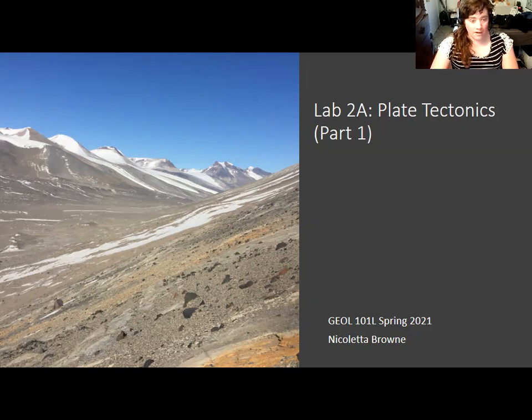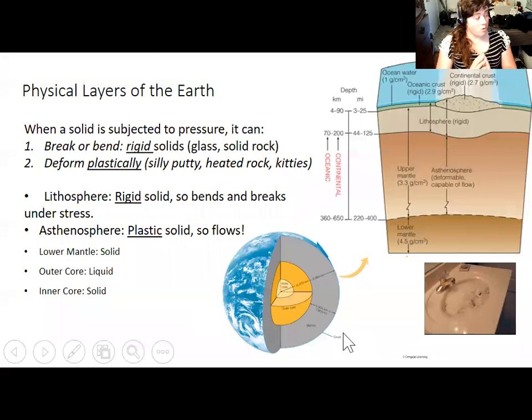So I'm going to start out by giving you a very brief summary of some of the important physical layers of the Earth. Something interesting about how the Earth is divided is that the Earth is made of different layers, and we can define those layers differently depending on whether we want to talk about the chemistry, like how much silica is in the different layers versus how much iron, or we can define them based on the physics. And when I say the physics, I mean whether a layer of the Earth is solid, or whether it's liquid, or if it's a solid, how it behaves.